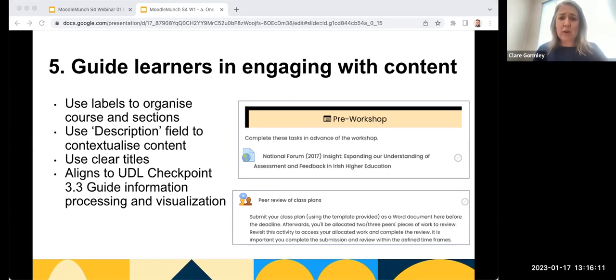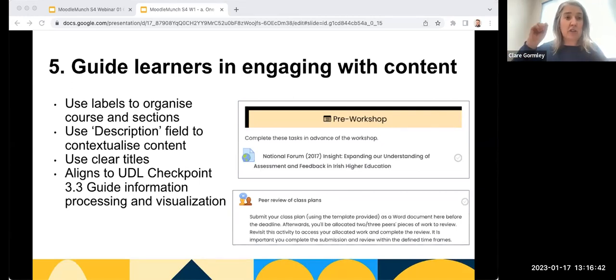And we'd also say, and perhaps this is somewhat underutilized, that all Moodle activities and resources do come with a description field, which is almost never or very seldom used. We think it's really important to use a description field, obvious as that may sound, and it's an ideal place to include a line or two on what the resource or activity is all about and how students might engage with it, to give them a little bit of extra guidance around the activity.